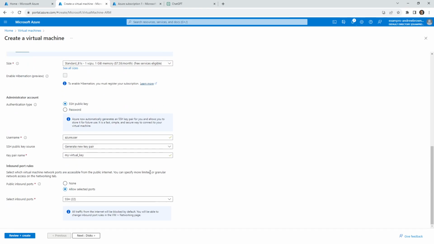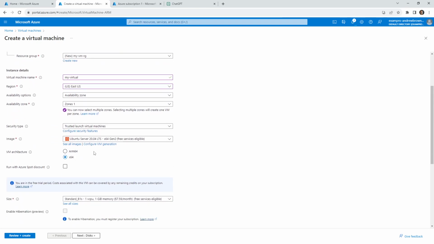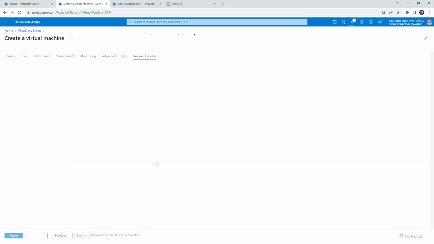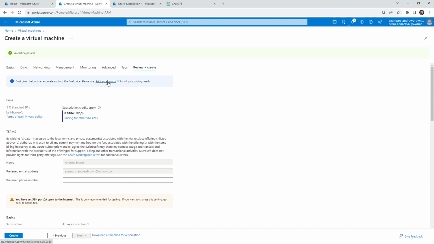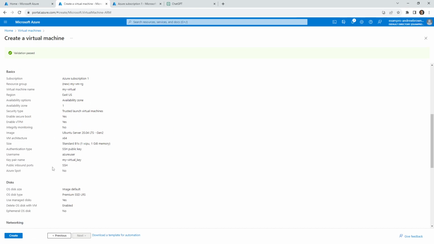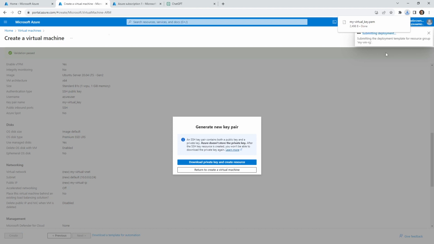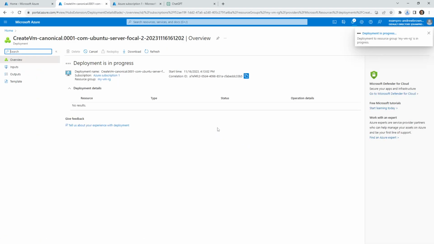And I mean, this looks all okay. I'm not gonna log into this. The only thing that matters is what kind of image we're utilizing, because that's going to determine the spend. So that is free tier. I'm gonna stick with free tier. Let's go ahead forward to our review and create and see what happens. So again, I'm kind of expecting to create this, and I wanted to say that it's not enabled. It wants us to generate a new key pair. I don't really want to download a key pair, but I'll go ahead and do that anyway. That's something you commonly do with virtual machines. I just wanted to create it. So again, I have not enabled that service.